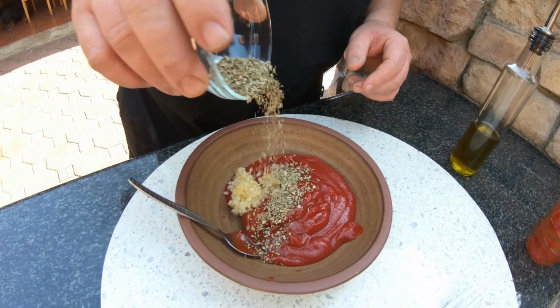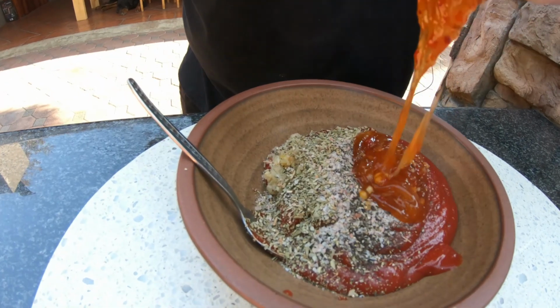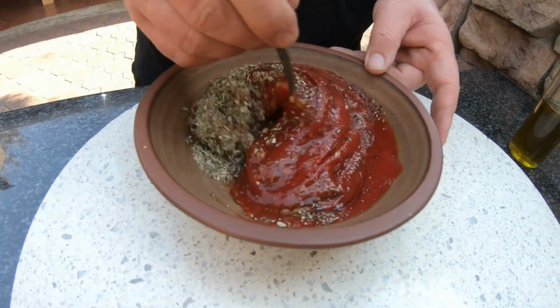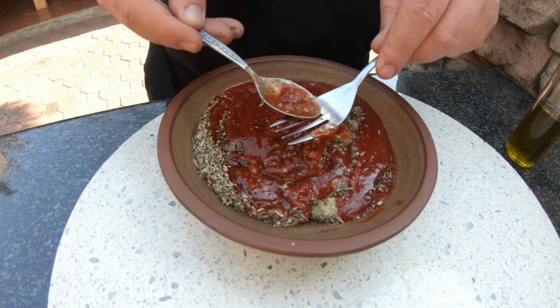Oregano, salt and pepper, sweet chili. Let's mix these first. I like to use a fork, it is much easier.